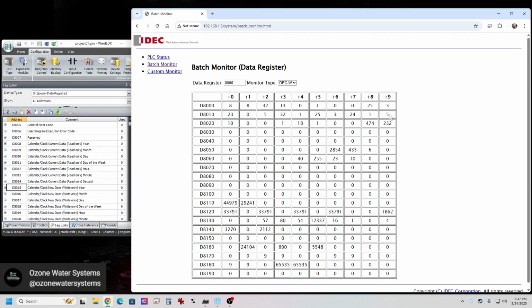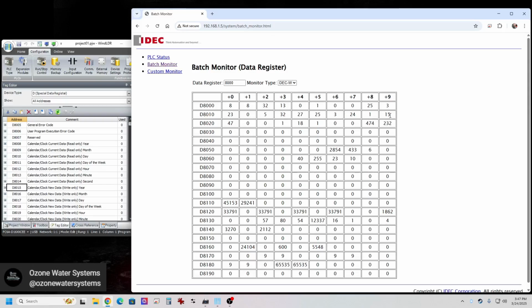So the time, we do need to do that one. And like I said, it is in 24-hour time. So 3:47 equates to 15:47. So I'm going to change this 5 to a 15. And this is the minutes. We're going to change that to 47. So that gets our day right and our hour right.